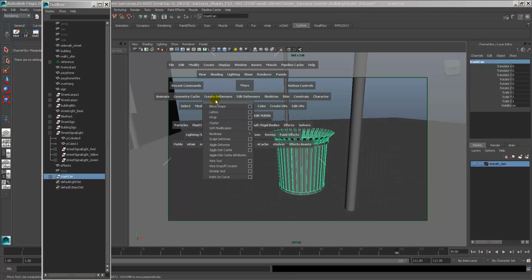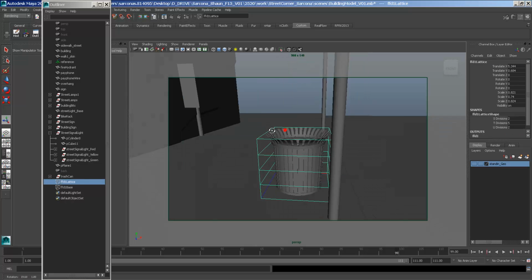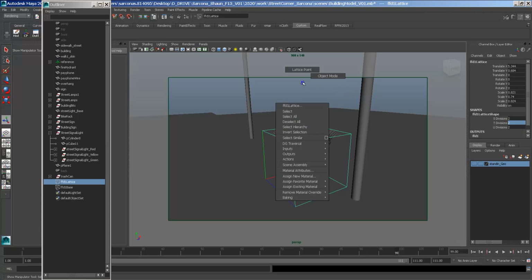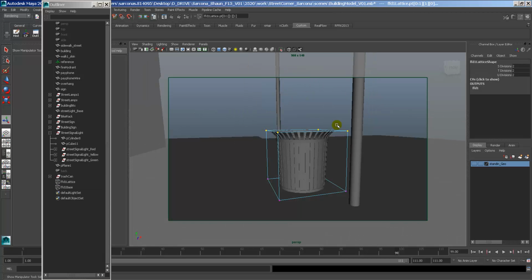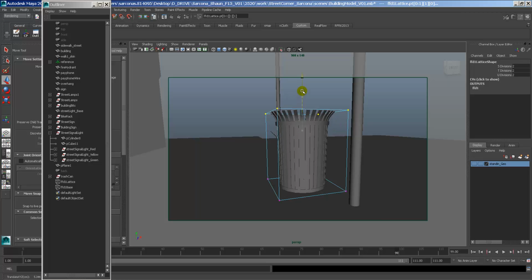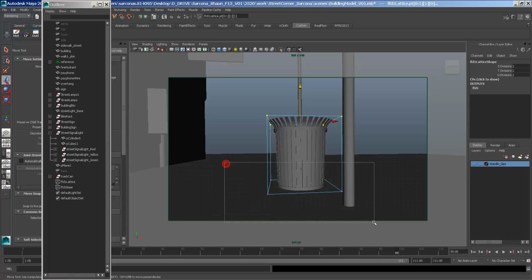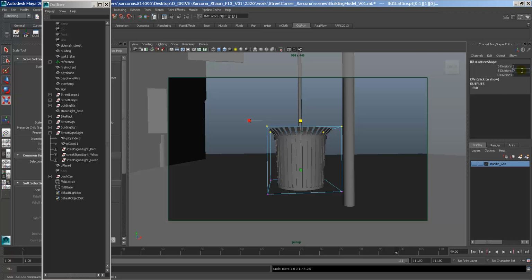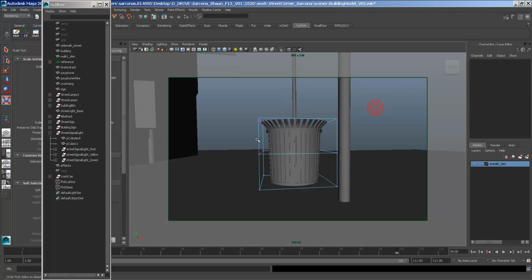Then I can go to Create Deformers, Lattice, and this puts this box around here. So I'm going to take my T divisions to 2, go to Lattice Point, and I can just grab these and hold this up. You can see how everything's going with it. And I can grab the bottom ones and scale these in, and everything goes with it. And if I had more divisions in here, like 3 divisions, I could even grab these middle ones and scale these in.